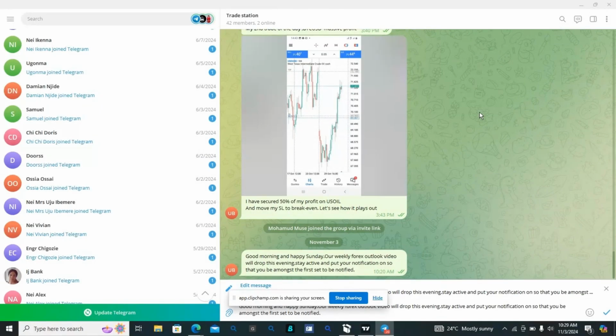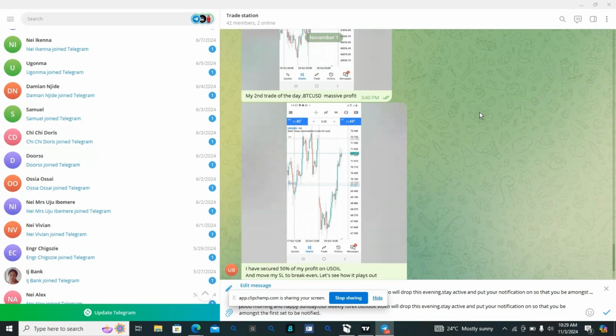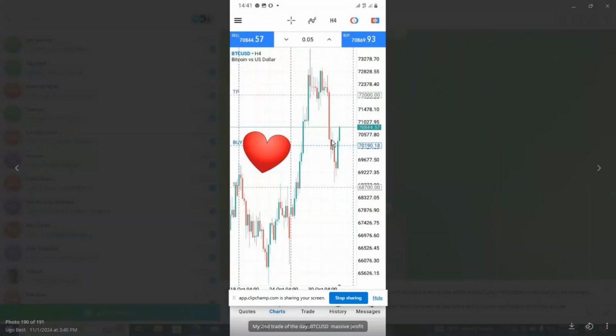You can see another one. We also traded there. We called this one out. This one is BTCUSD. We called it out and joined at this zone. You can see 70,190. We bought at this zone, and we left at 71,400 because the price did not hit our TP. When we saw price action here, we exited the market.